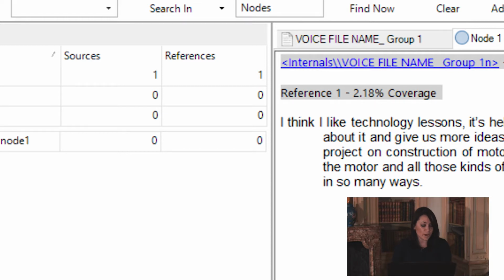There are a few ways to select the source data and move it over into nodes. So let me show you how to do those now. The first way is to left-click and highlight the source data, then drag and drop it into an existing node, like so. Or you can highlight the data text and drag it to the node area. You'll be prompted to enter a name for the node, and it will appear over here as a non-hierarchical node.